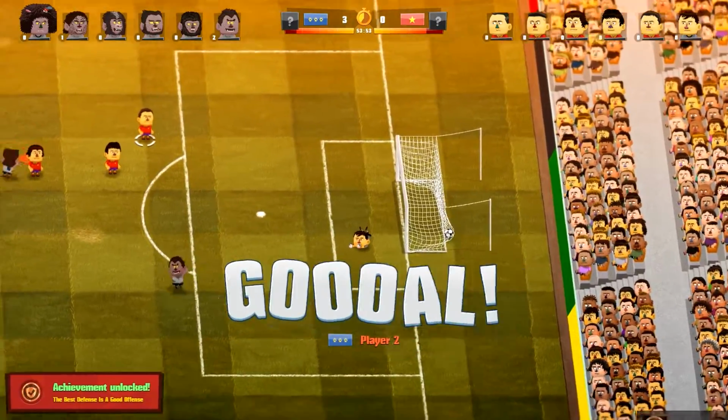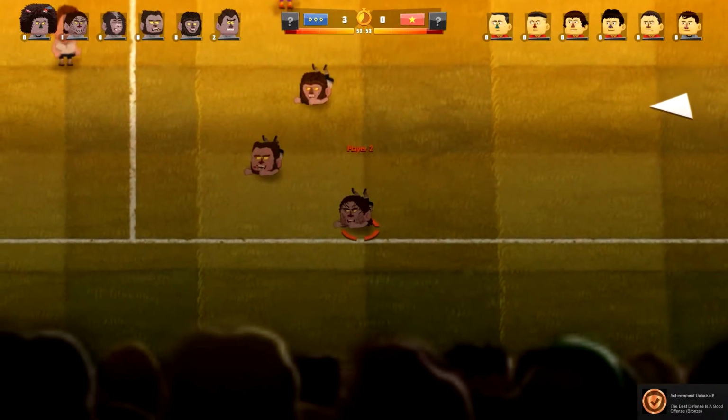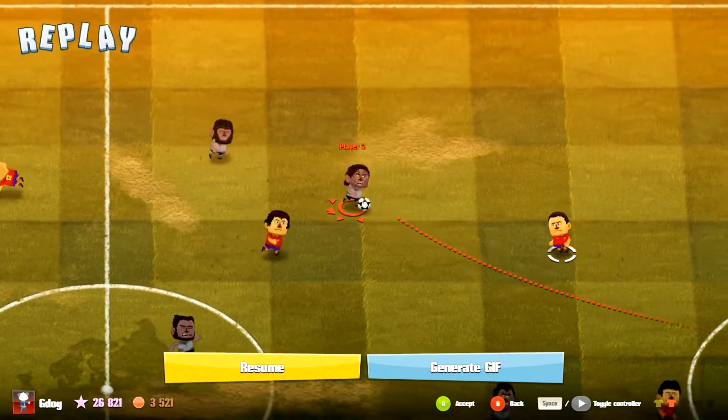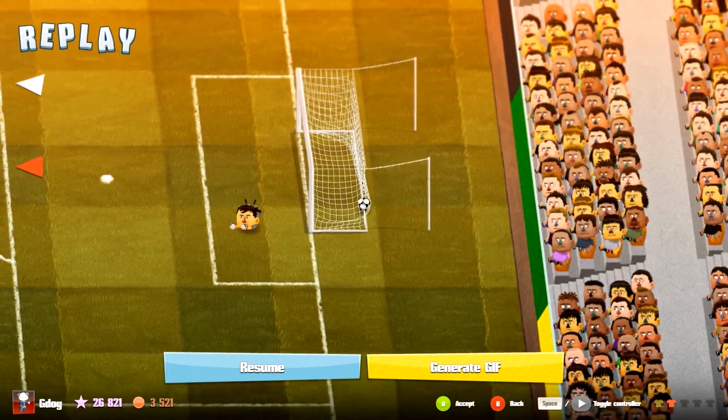And look at that goal! Look at that goal! And yes, I've got an achievement. This game, get this, has got 224 achievements, which is chaos.